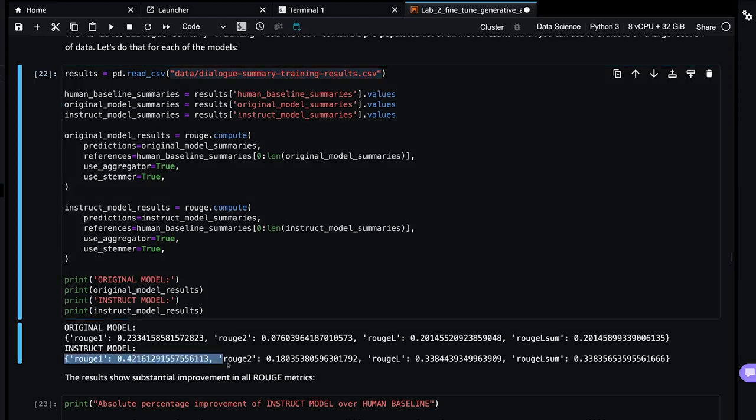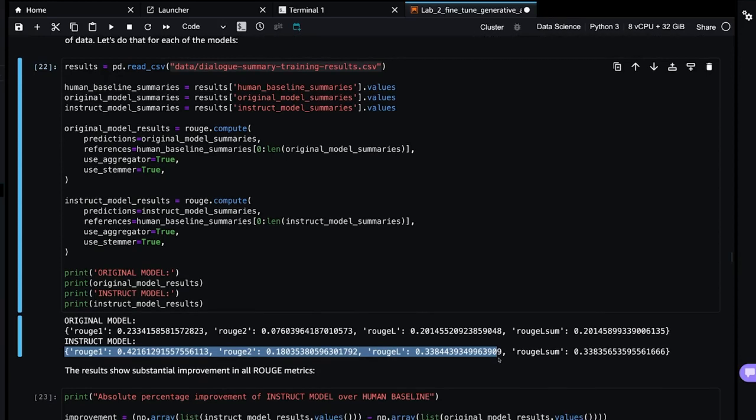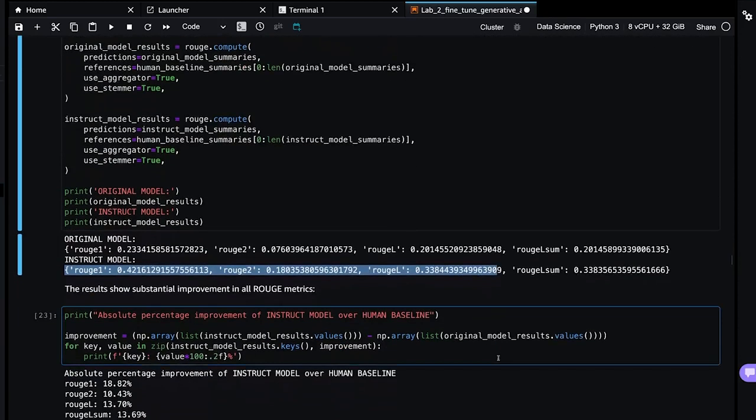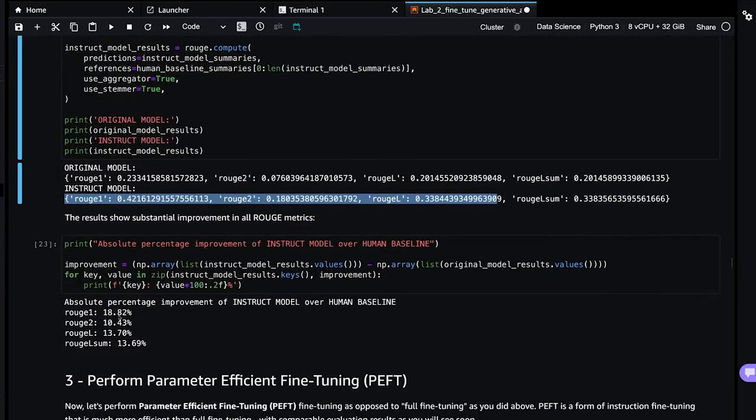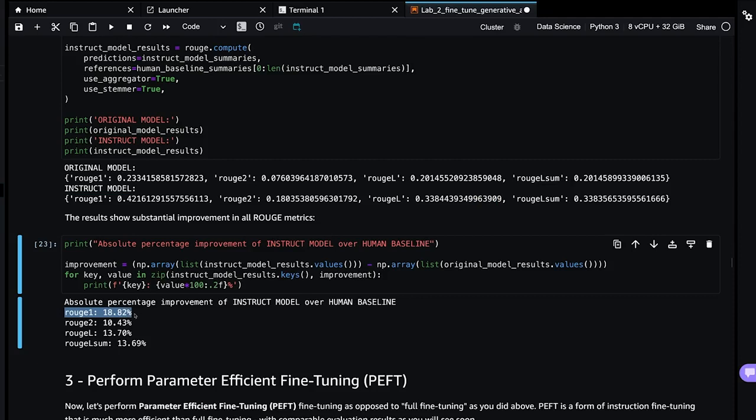So here we see with a much larger data set, the scores are still pretty similar, where we're getting close to double, not quite double in some cases, but pretty significant improvement upon the original FLAN T5. And here we see the percentage improvement specifically. So if we actually do the calculation, we see Rouge 1 is 18% higher, Rouge 2 10%, Rouge L 13%, Rouge L Sum 13.7% as well.